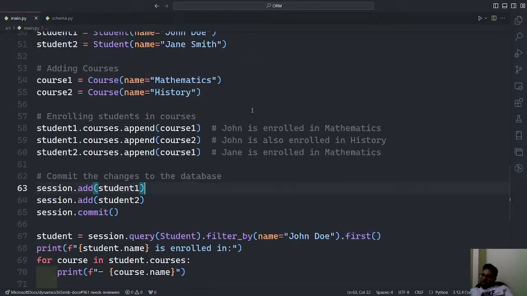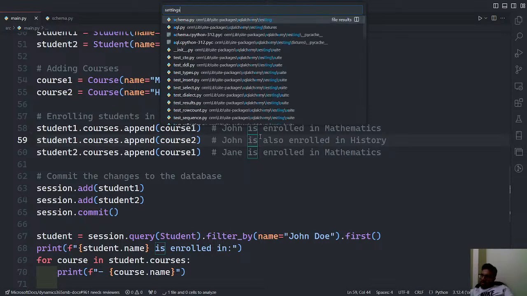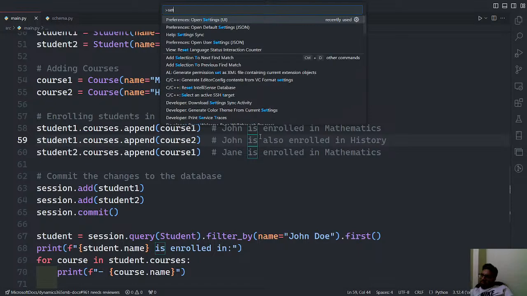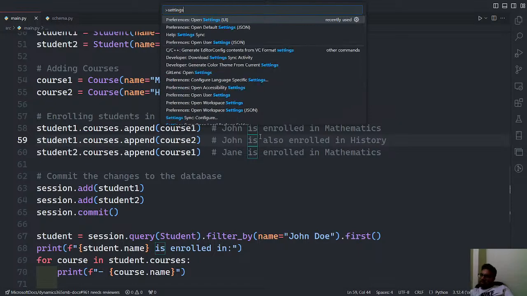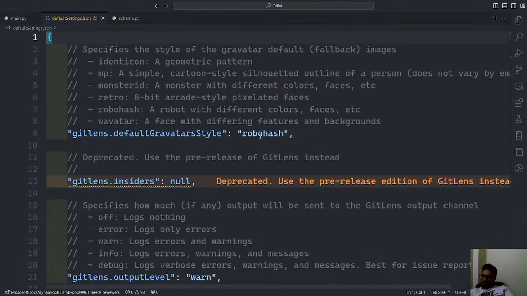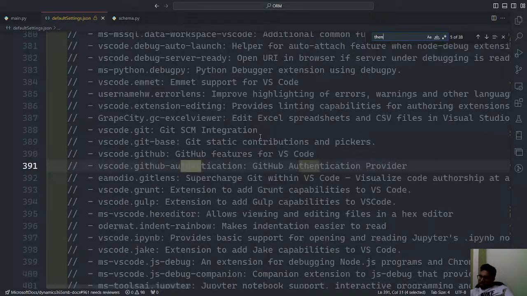How do I set it? Let's go into settings. Theme somewhere here.